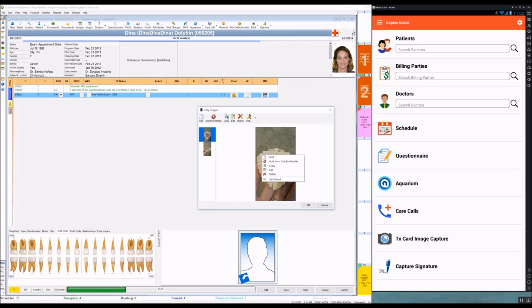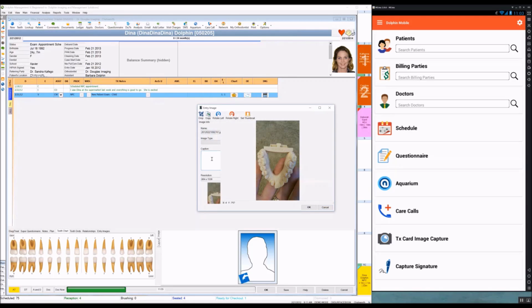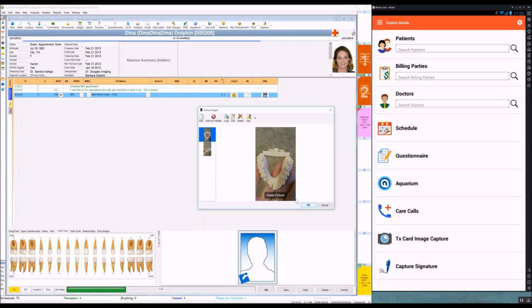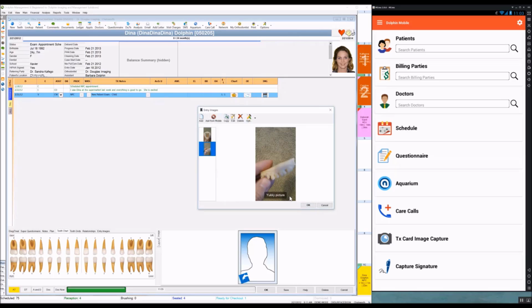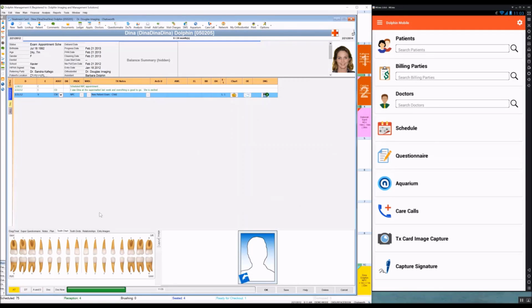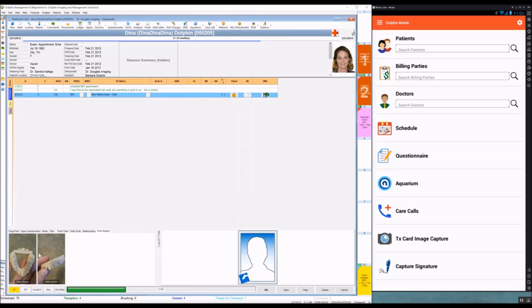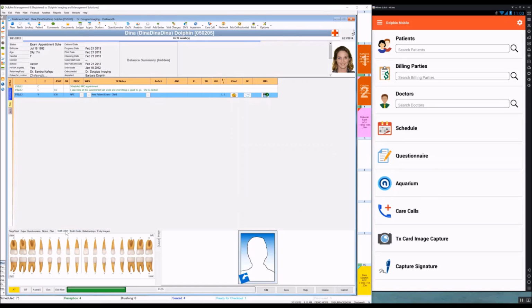And if I right click on these images, I can edit them. So I'm going to go to edit, and I'm going to add a caption. And you can put whatever text you want in here. So in this case, I'm going to put great picture in one. And then since this one is blurry, I'm going to put in yucky picture. And I can click between them. When I hit OK, you'll now see that there's two images in that time card slot. And if on the lower left I have that activated, I can see the entry images right there.